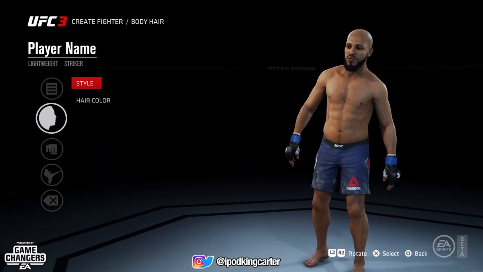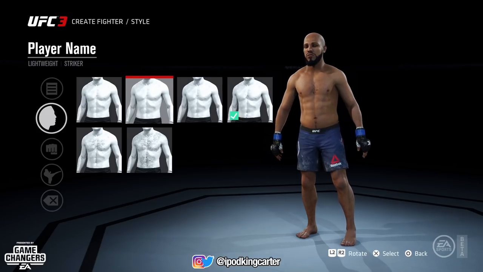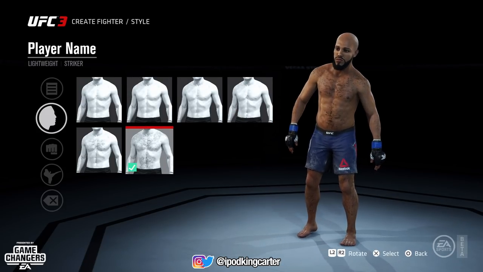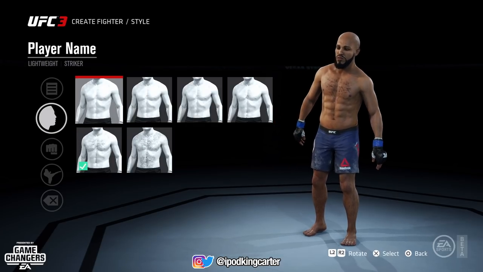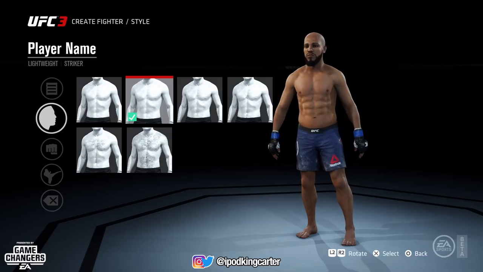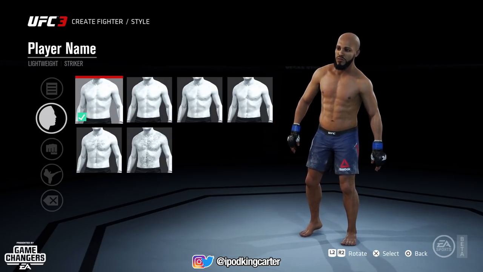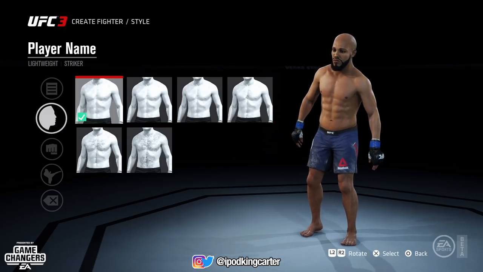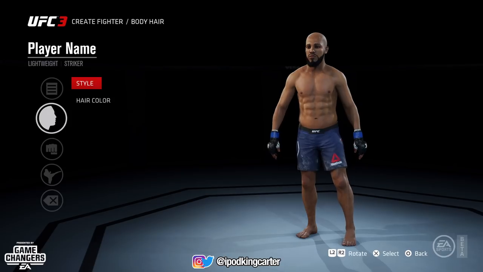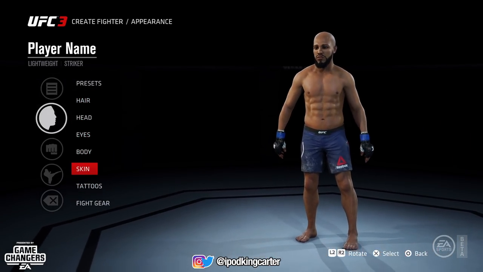Let's go back. Body hair. Let's go to hair color. Let's change that to black. And as far as body hair goes, I think I want to be a wolf. Nah, that ain't sexy enough though. The chicks ain't gonna like that. You know what I'm saying? Alright. I'm gonna see if the less hair as possible, because I want you guys to see my tattoos. That's what it's really all about. It's all about the tattoos.